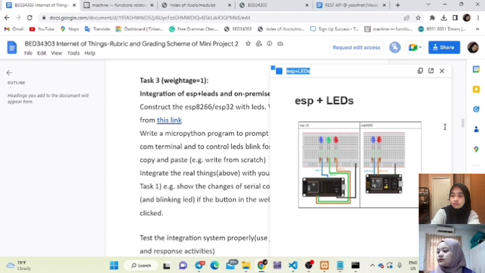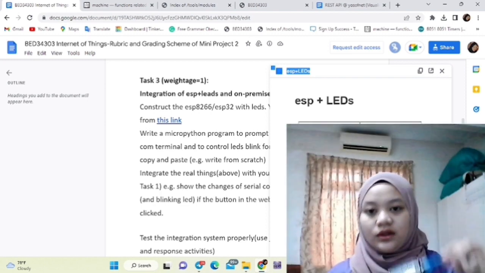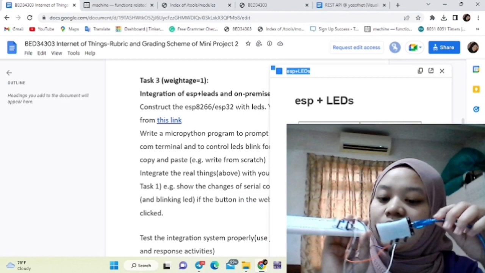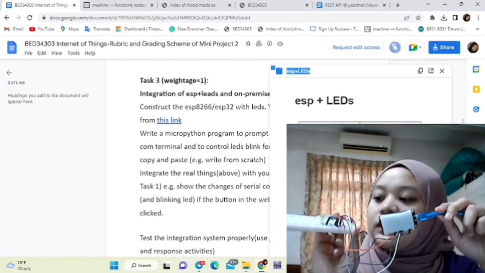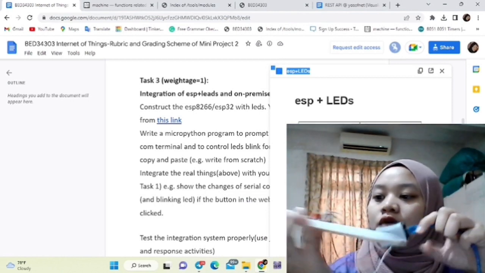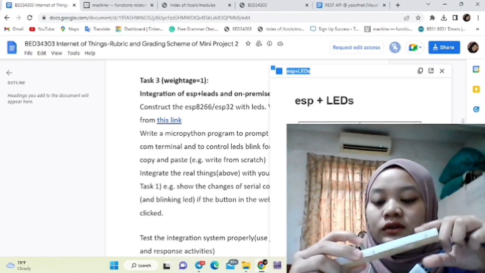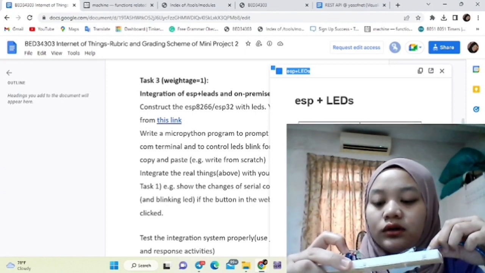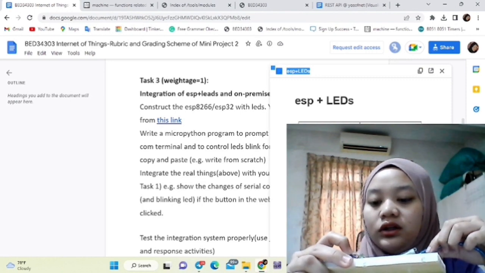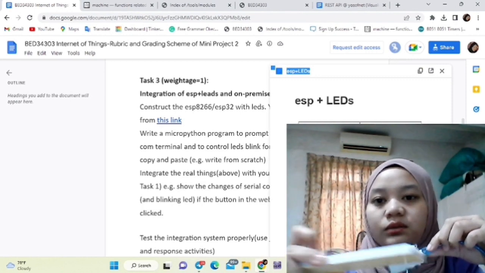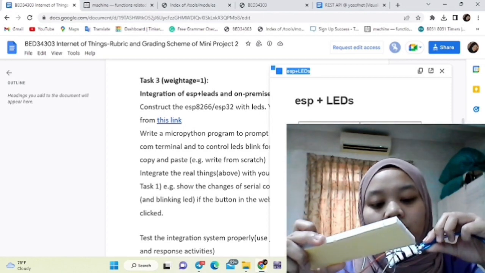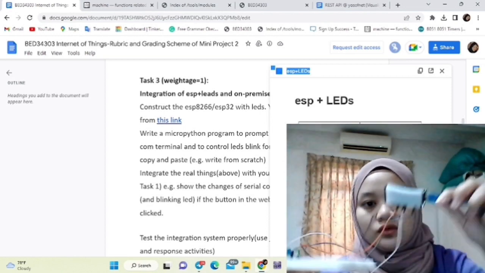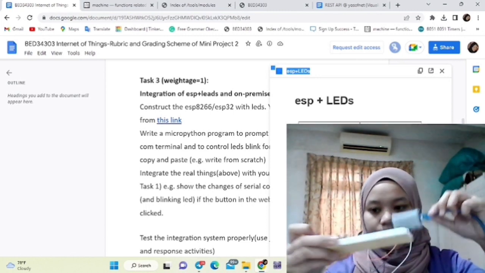Let me show you. So now I use 3 LEDs and an ESP8266. For LED 1, I use GPIO2. For LED 2, I use GPIO12 and LED 3 is GPIO14. So this is how I constructed it.